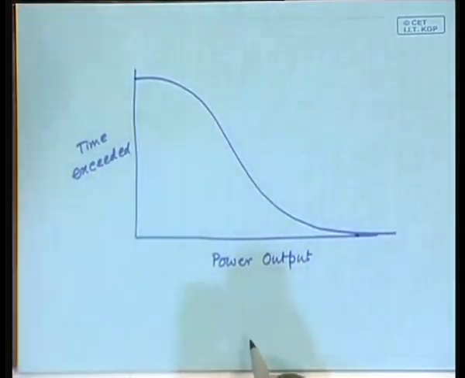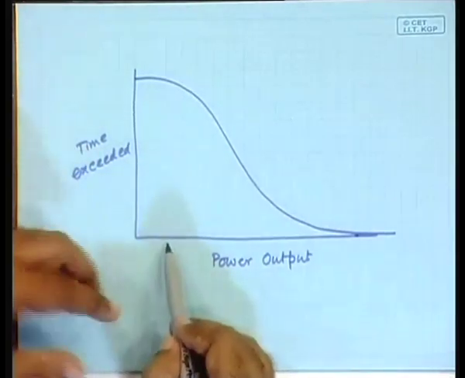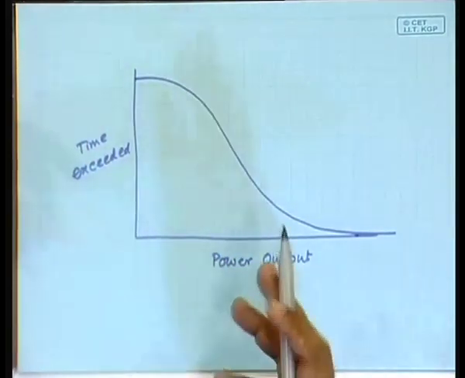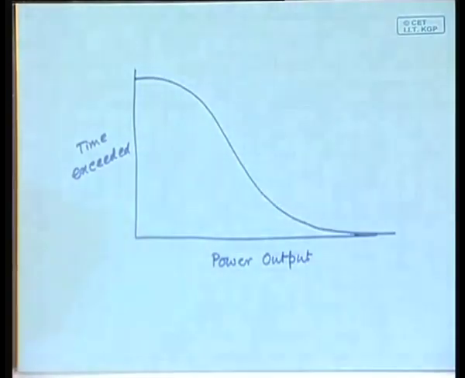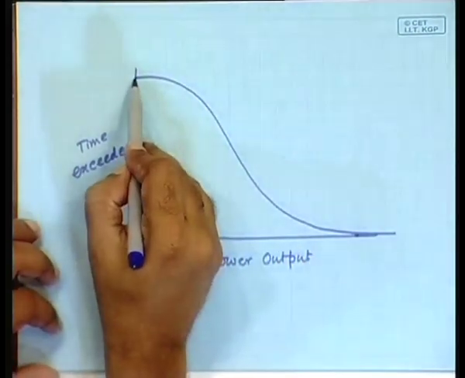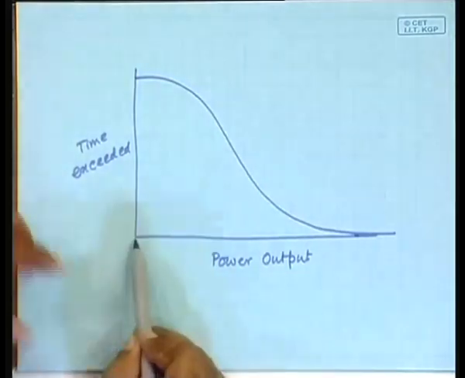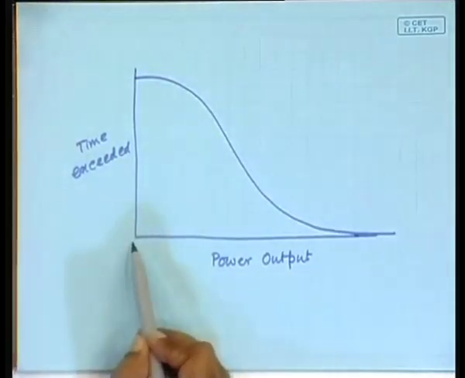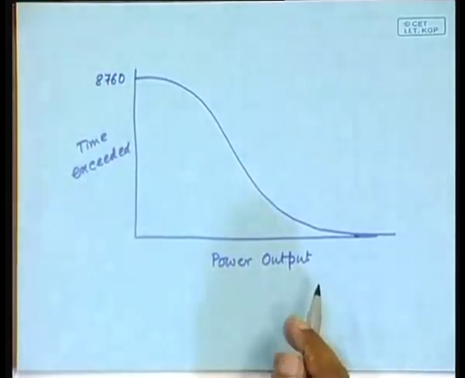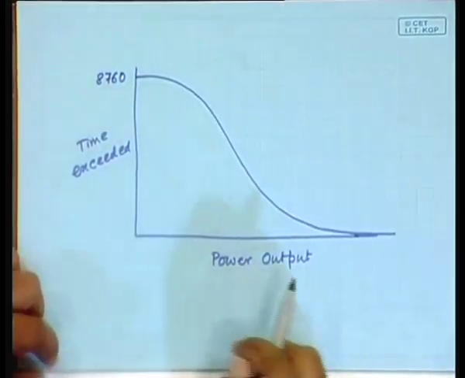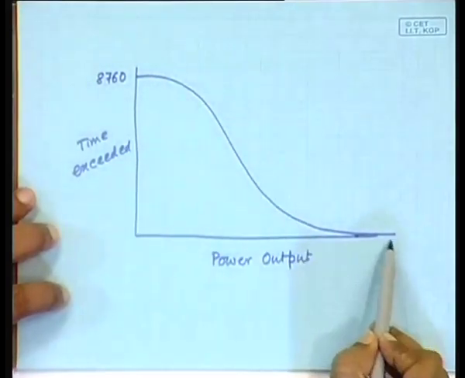Similar, but remember the difference is that now the x axis are all powers, which means the velocity has been cubed to plot each of these. So, it is actually elongated. What is this point? The total number of hours in a year. Why? Because 0 power is obviously exceeded for that power, for that time. 8760. So, 8760 appears there and it goes to 0.